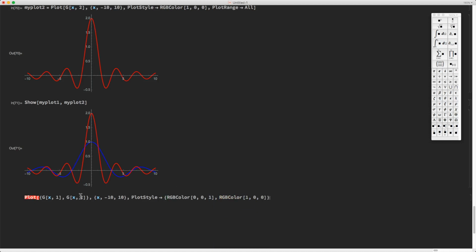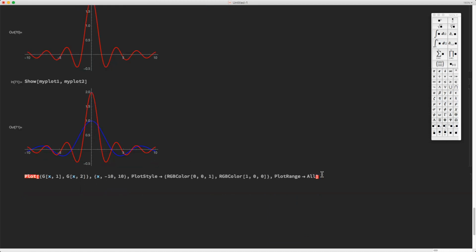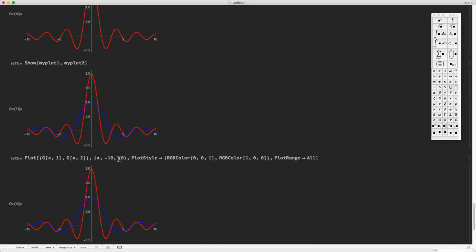So each of those functions will be plotted with each of these colors, and then PlotRange All, and close the square brackets now, and then hit enter, and that will do the same thing. Plot these functions together.